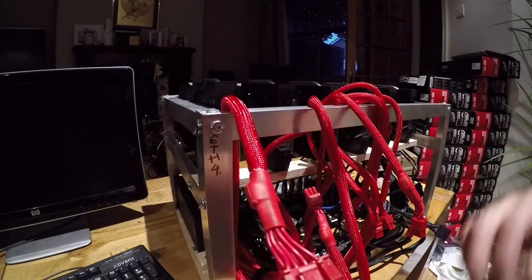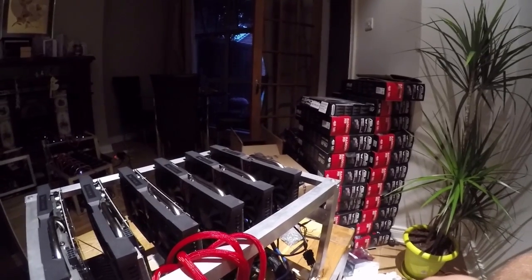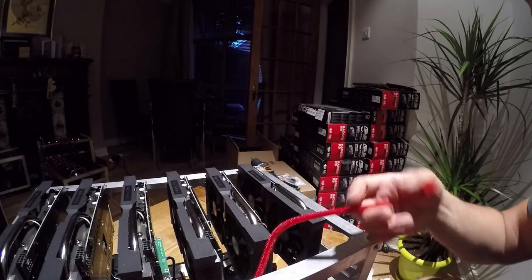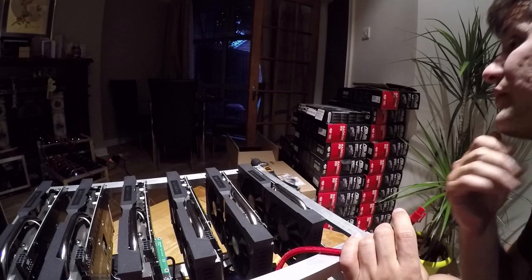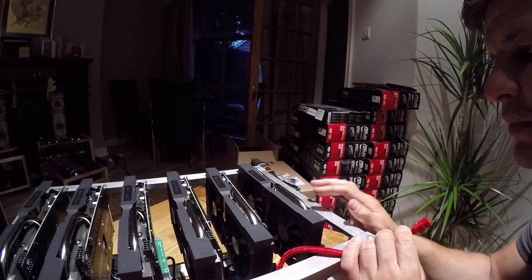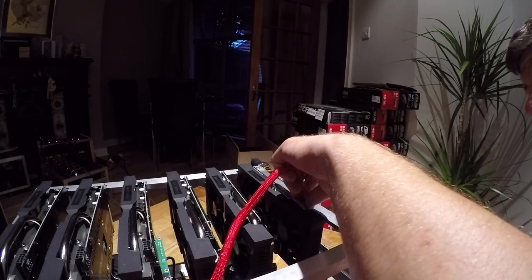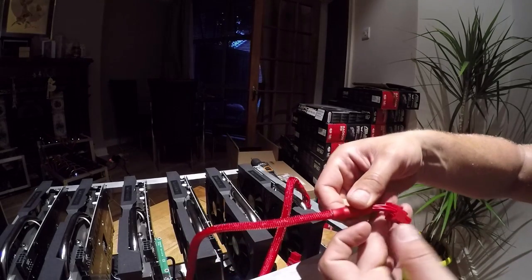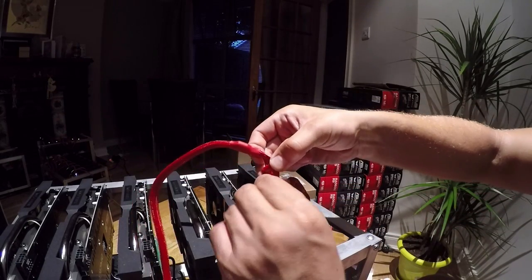Okay, now I want to show you how to connect the power supply cable to the graphics card, because these graphics cards have 1 8-pin connection. There's all kinds of R9 380s. I have MSI cards, and each card has 2 6-pin connectors. So on this power supply there wouldn't even be enough power cables for those cards, and you would need a different power supply for that. These cards are very handy. There are not a lot of power connections to them.